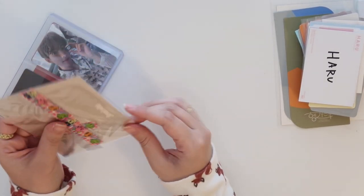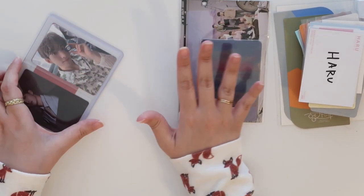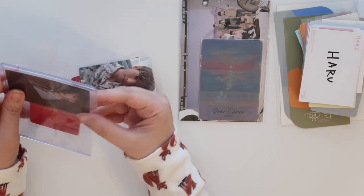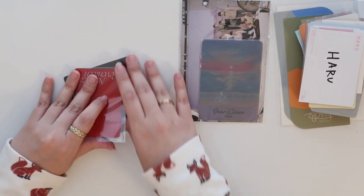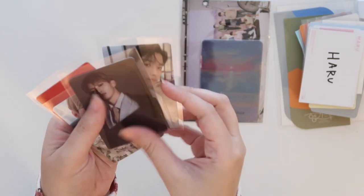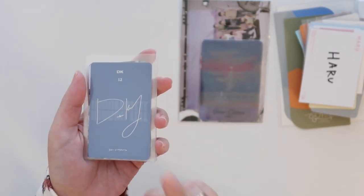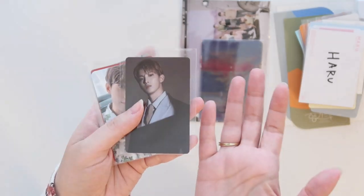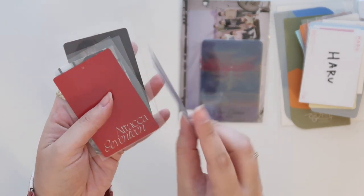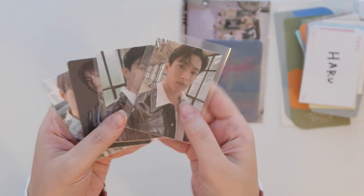Okay, so these are some postcards and clear cards from Your Choice. I'm actually going to leave these in here because I already have these. But I did get DK's cards — surprise, surprise. So we have his Attacker card, and then part of his incomplete set, which I ordered some sets off of the Seventeen Black Friday sale. Hopefully I end up with more than just this one, but this was just a really random one that was thrown in with the seller. And then we have Your Choice and then another Attacker card. Yes, these two look so similar, but they're different.